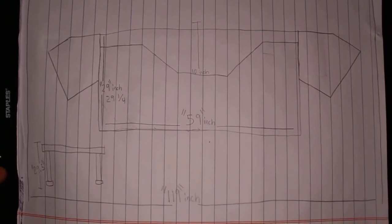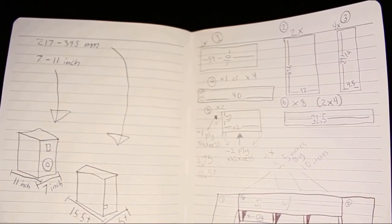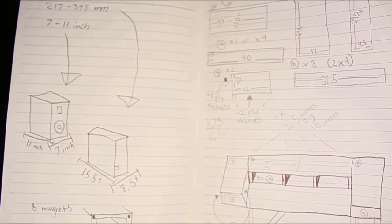Here are some of my pre-blueprints that I made. After I had a general idea of where I wanted to go, I did make an updated version of those blueprints with some more specific measurements so that I could base it off of those to get my cuts of wood.